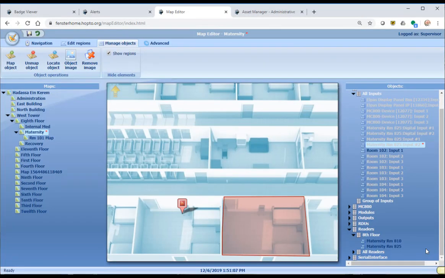A map can also be used to link a wired input to a location, for example, a fixed nurse call button with a reader. Once this association is created, Omni can be programmed to clear a patient call upon the arrival of a nurse to that room. For this, we would create a map for each room and place an input and reader on that map.